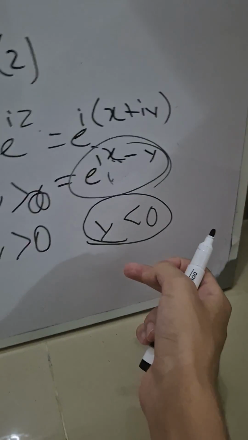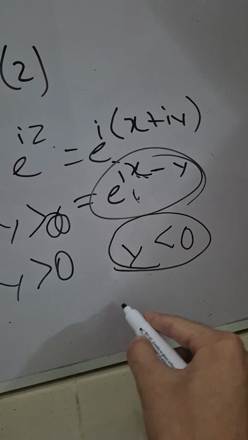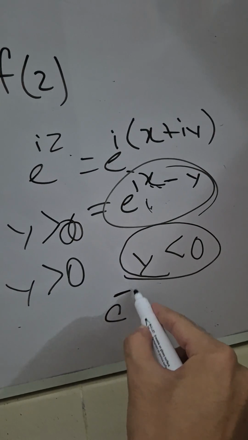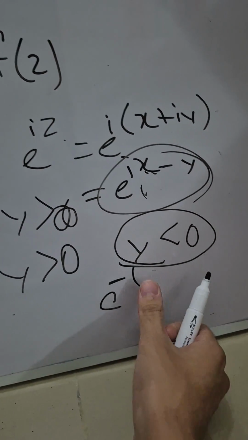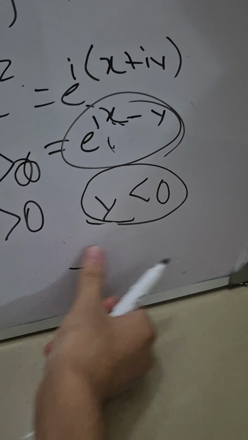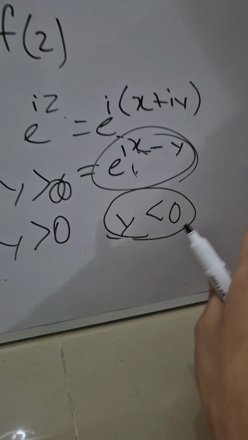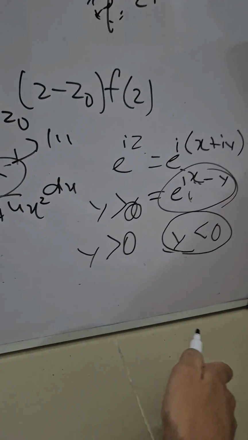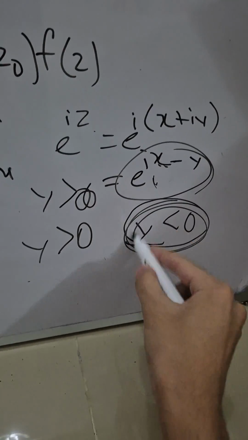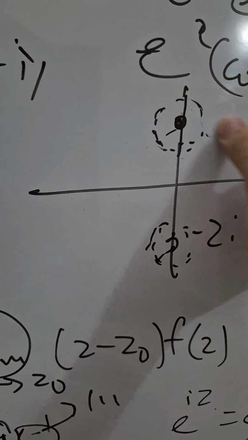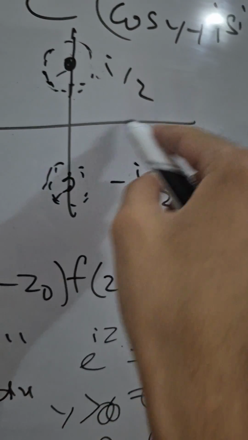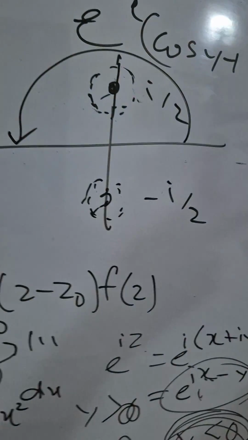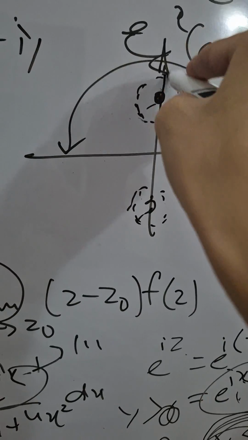Then you can really see that e to the negative y, there is already a negative sign, and if y is also negative, see what's going to happen here? It's going to be positive and it's going to blow up exponentially. That's why we do not consider the lower half. So we just plot the contour here, with i by 2 and minus i by 2, and we're just going to consider the upper direction here. I hope the intuition was understandable.